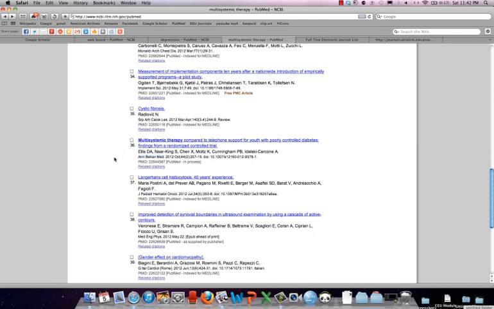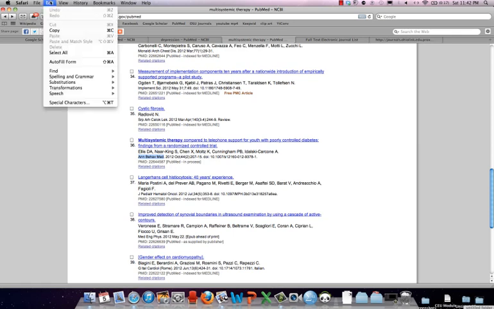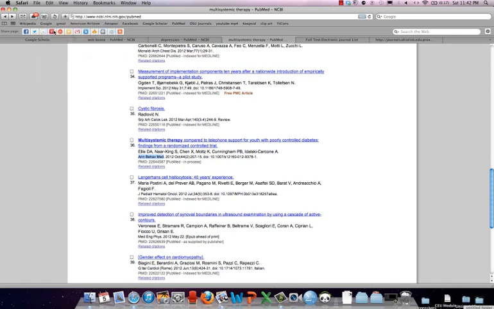So my process is, and you can see I have all of these different windows that are already open. I do that when I do these kinds of searches. I go to the name of the journal, which is right here that I've just highlighted. I go to edit, copy, because sometimes I don't always type it in right.